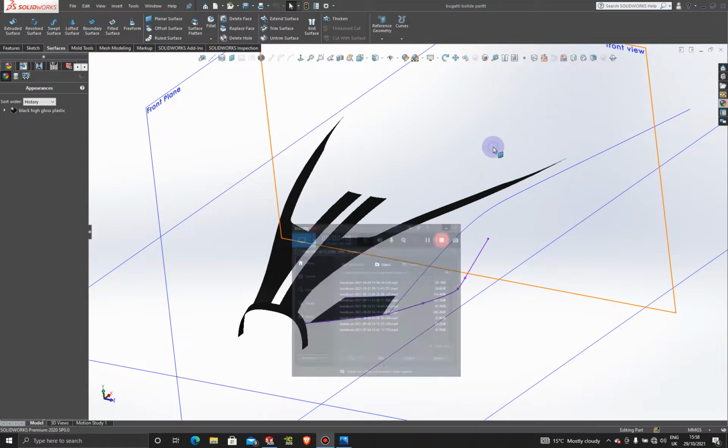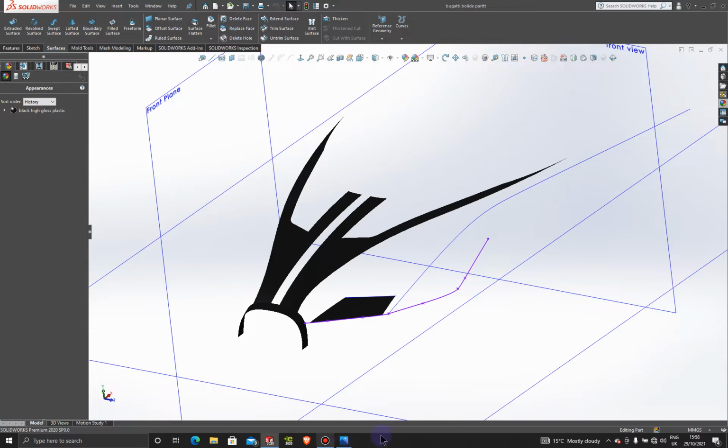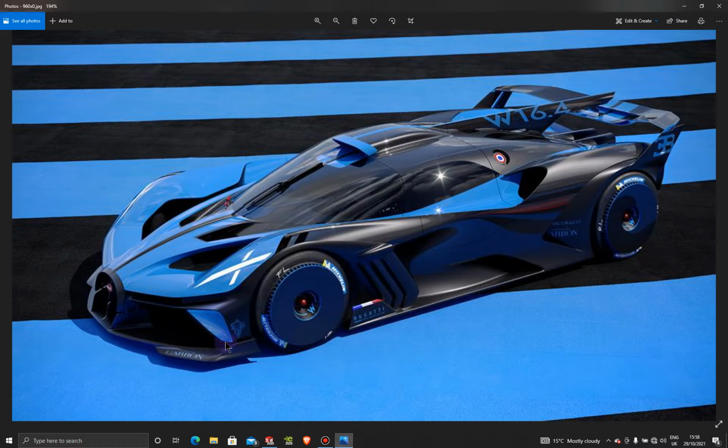Okay, so let's get started here. Let's have a look at the picture of what we're going to accomplish today in this tutorial. What we're going to work on in this section here, and then this curvature area here, and coming up to this section in this area. Okay, so let's get to it.